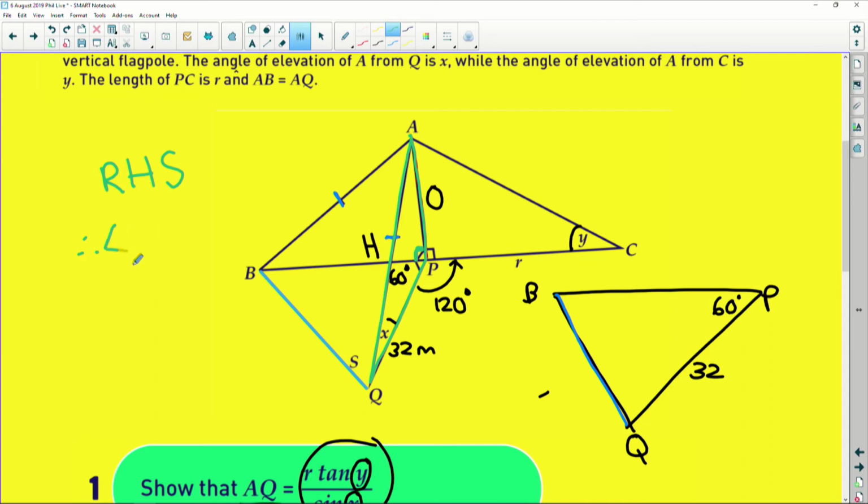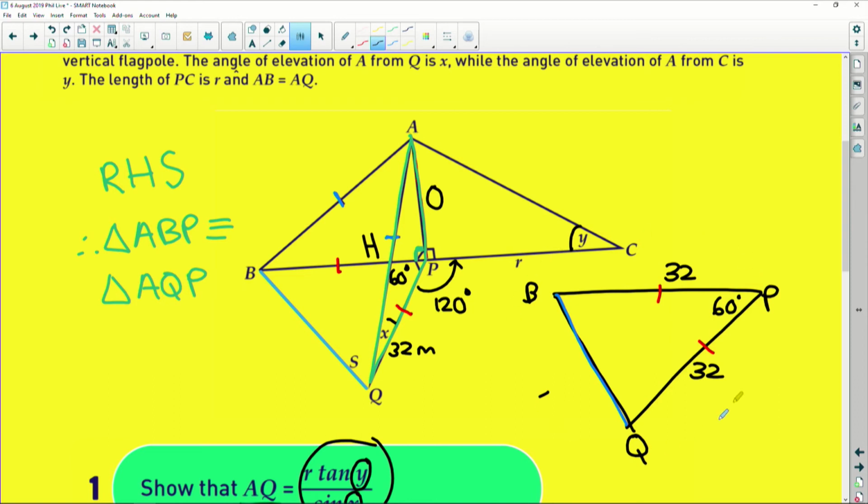And that is definitely an argument to say that triangle ABP is congruent to triangle AQP, which is that triangle there and this little triangle here. What I'm getting at by saying this is that therefore, because these two are congruent, remember the congruent sides of congruent triangles are congruent. That means that this baseline here, BP, is equal to that baseline there. This baseline here is equal to that line there, which means that this side is also 32 meters.